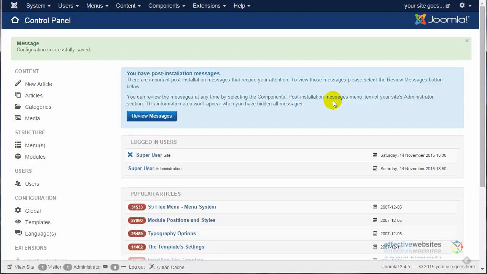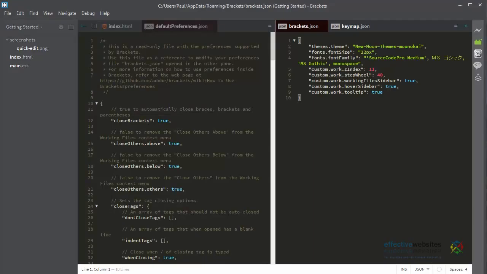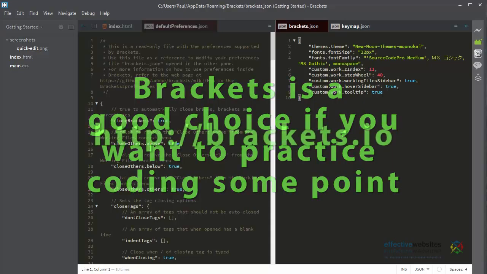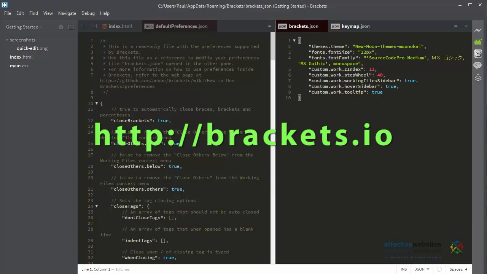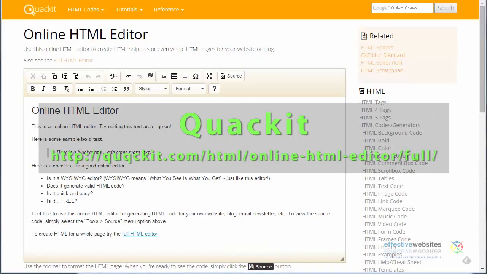There are two other programs we'd like to call your attention to that you might find helpful: Brackets and an online HTML editor called Quackit. By copying from Word and pasting into Brackets like you would in WordPad, Notepad, or the article worksheets, you'll find that it too will strip the code out. Brackets is a good choice if you're planning to try your hand at coding in HTML at some point in the future, and it deserves a look. If you want to get it and try it, it's available for free at http://brackets.io.